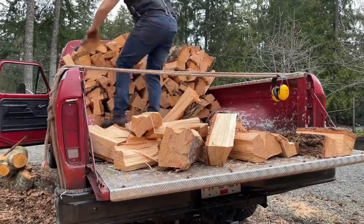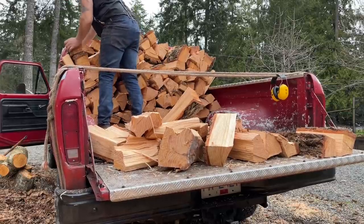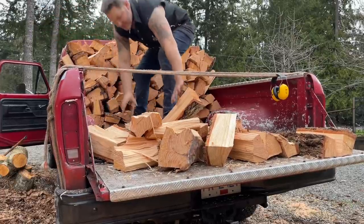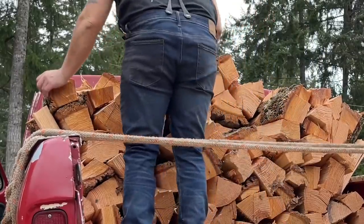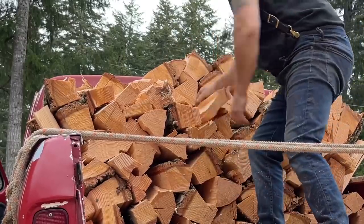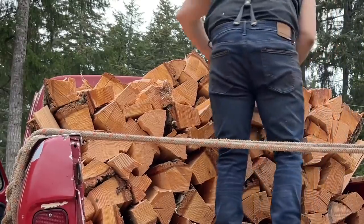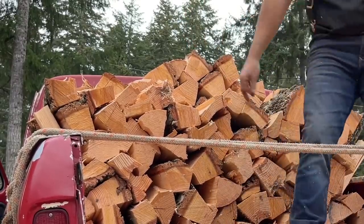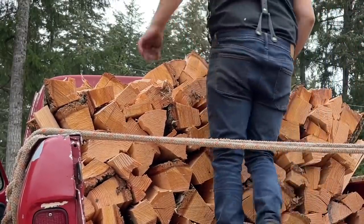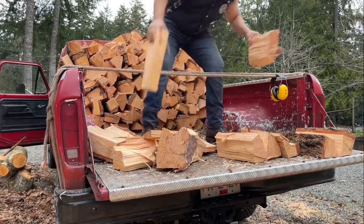Your certain pieces. That's why when I'm doing this stuff, I use different pieces for different stuff, right? See, that's not going anywhere. It's just not. It's on the edge, but it's not going anywhere. You ask, why do I stack it? Well, I may only stack these two, because you get way more stacking than you do just throwing it in loose. Plus, I want to protect my window. Right, friends? And plus, guess what? I don't mind it, friends.